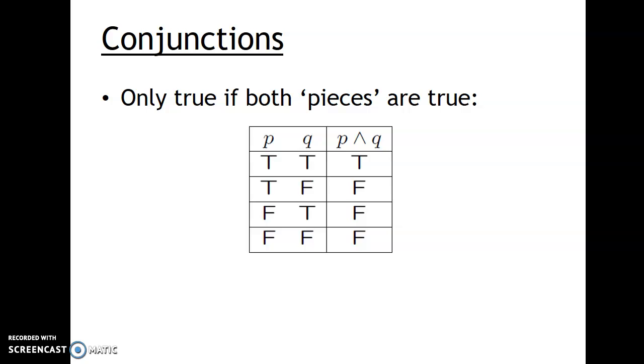So, as you can see from looking in that right-hand column there, P and Q only comes out to be true if both P and Q are true in the first place. Again, that comes back using the cat-dog example. I'm only telling you the truth if both a cat and a dog are in my house. If I only have one of them saying and, I'm not telling the truth, and I'm definitely not telling the truth if neither a cat nor a dog is sitting around my house. So the conjunction is only true if they're both true.